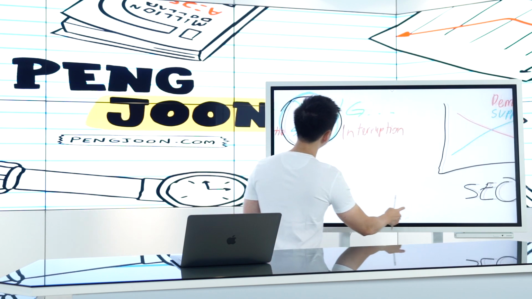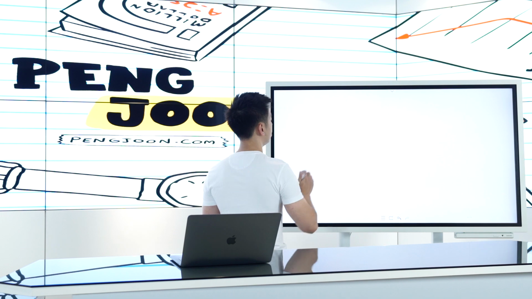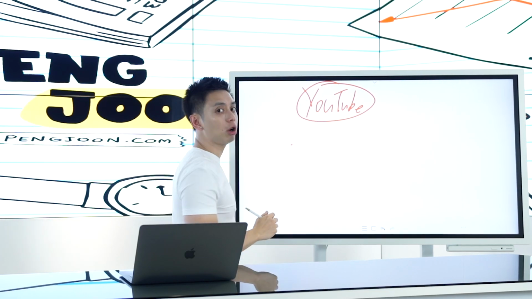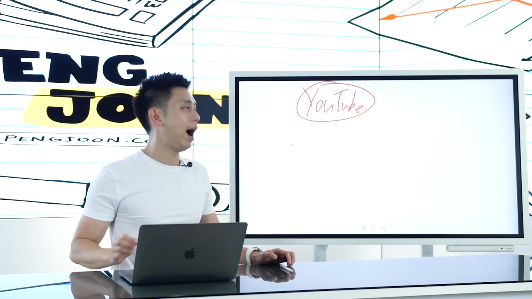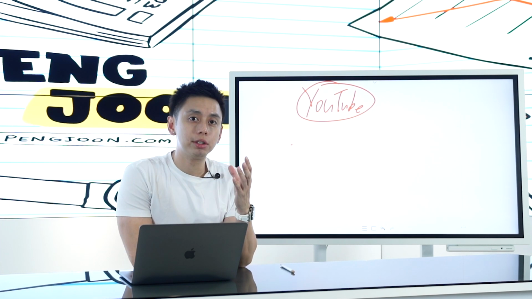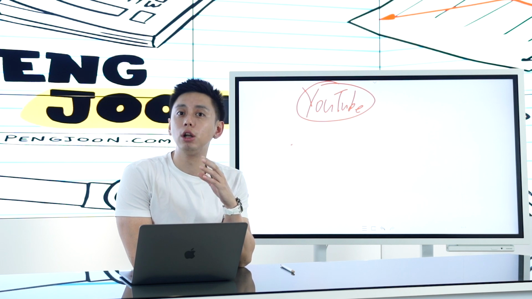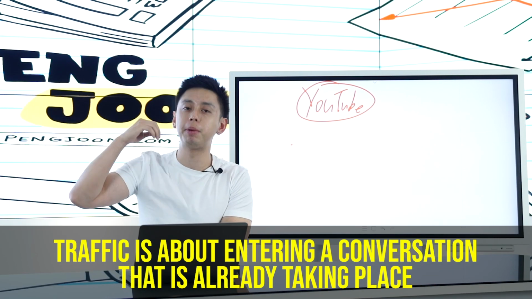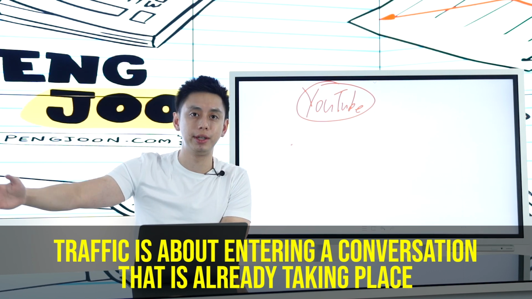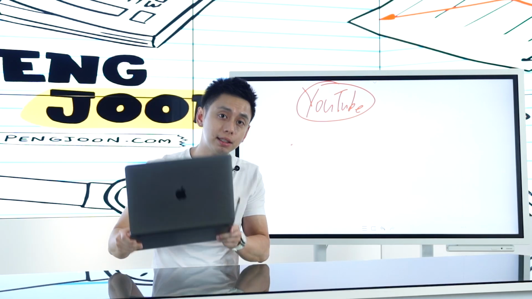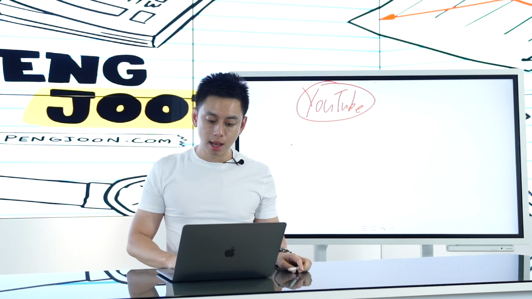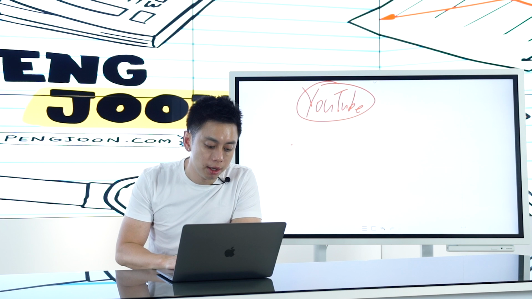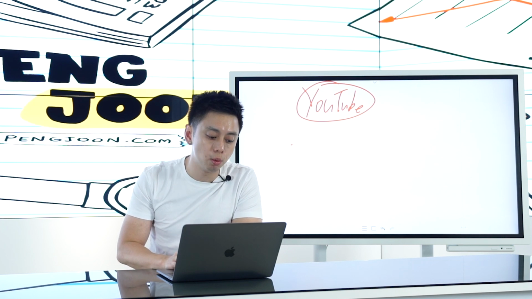So if we were talking about beginning with YouTube, imagine this. Okay, you start off with YouTube, and YouTube is based on search. So how do we find out and enter the conversation that is already taking place? Remember, traffic is not about finding traffic. It's about entering the conversation that's already taking place. So to show you the tactical side of things, let's head over to my laptop right now to show you different tools and platforms out there that allow you to begin with the end in mind.